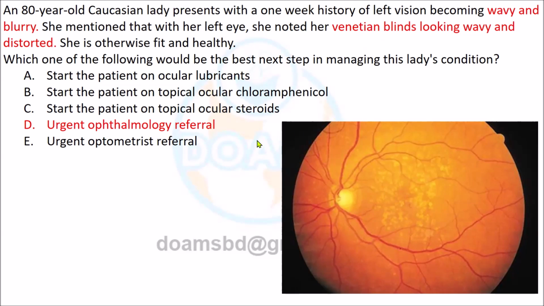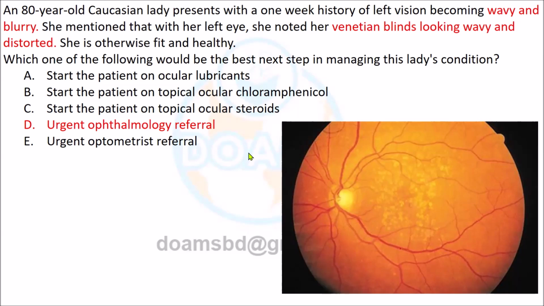Anyway, now a clinical examination by you. Again, it may be a question in the ACAT. To be more confident, there is one clinical examination you can do in this patient. What is this? Amsler grid test. Yes, Amsler grid. Like the Venetian blind, grid means horizontal lines and crisscross lines. They will be wavy and distorted. It is called the Amsler grid.